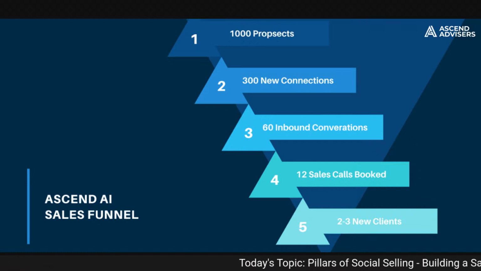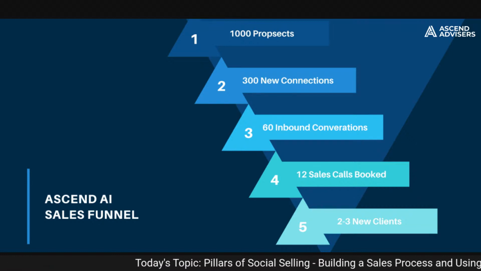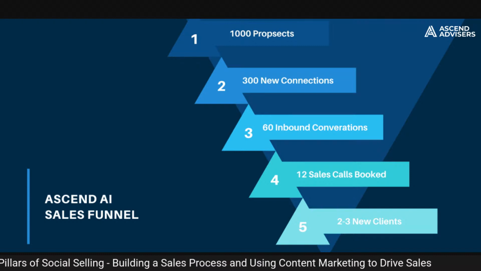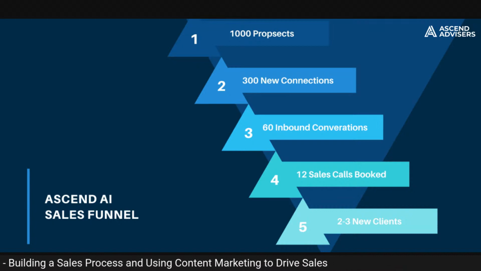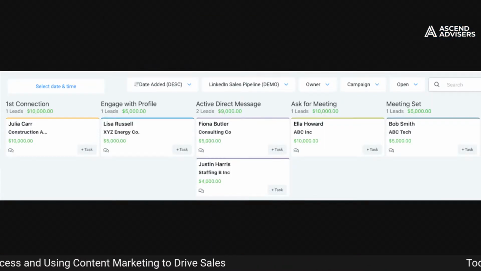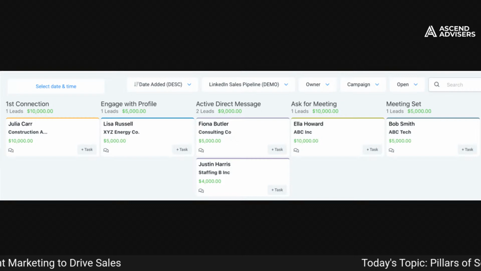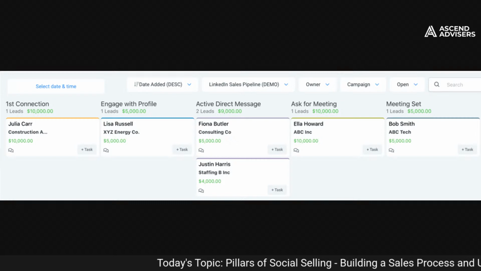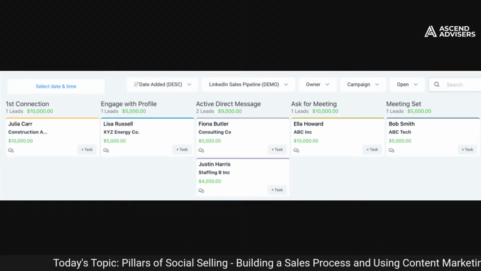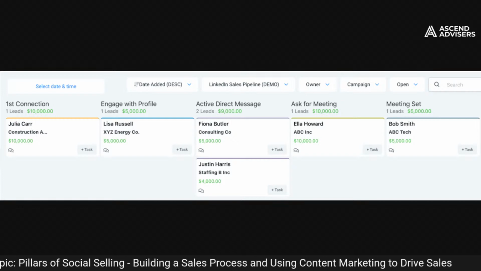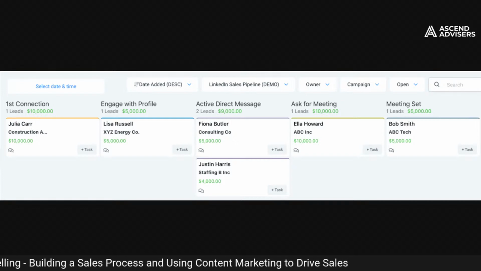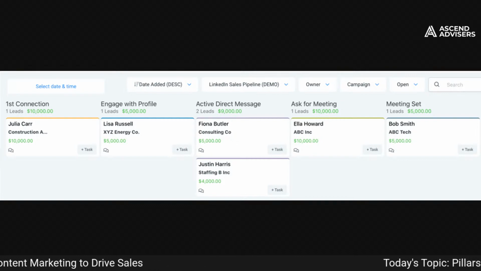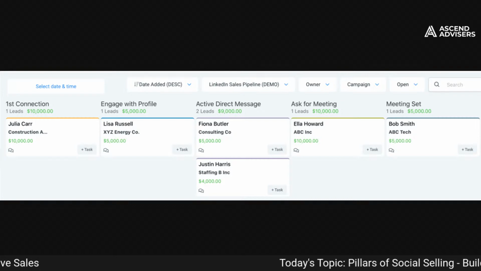And from your conversations, which we'll hit up in a second, just a quick recap from yesterday: how to have the right conversation leads to sales calls and new clients. It's that simple. And really what you want to do, guys, this is a CRM snapshot, but we can help you build this in your CRM, is you want to have buckets set up so that you can visually track each person's sales funnel and leads, and really have this be a system, not just a random thing anymore in your business, but moving connections and relationships across the board that turn into meetings for your company.